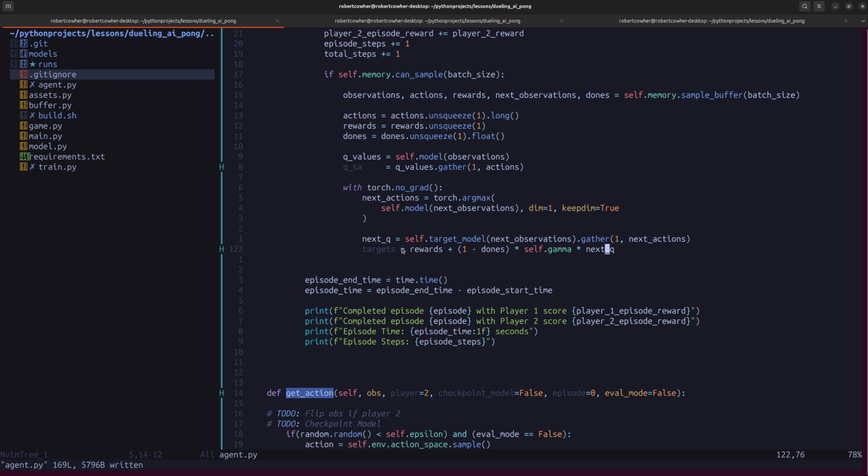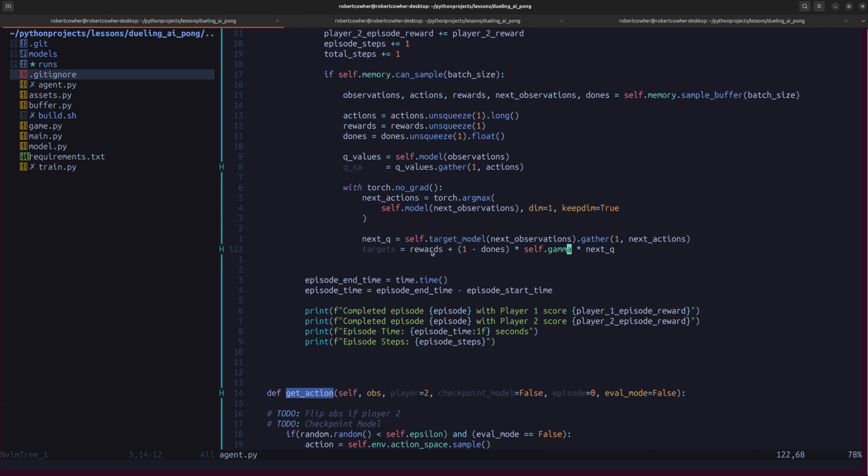So the targets are going to be the rewards, and then this is going to see if it's done, this is going to be a 0. So 1 minus dones. If done is true, done will be a 1. That's what we're doing up here with float. So 1 minus 1, of course, is 0. So if done is true, it zeroes out the whole right side of the equation, because you can't have a future state value if the episode is over.